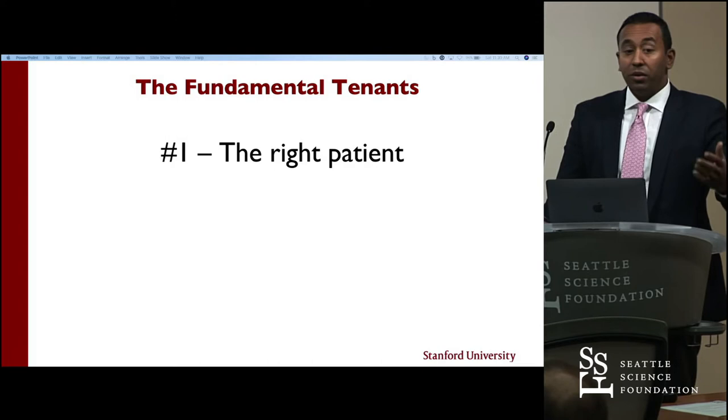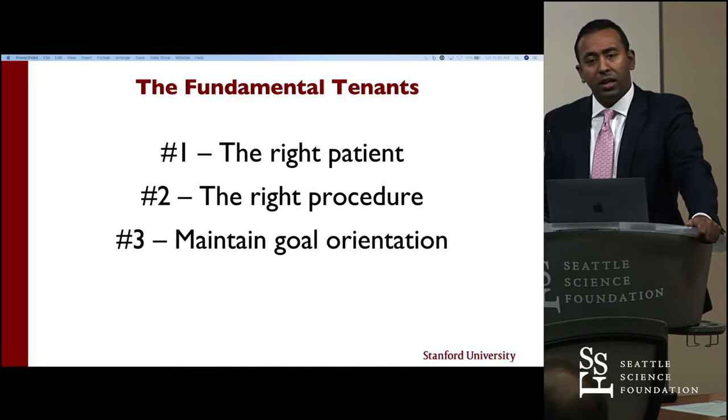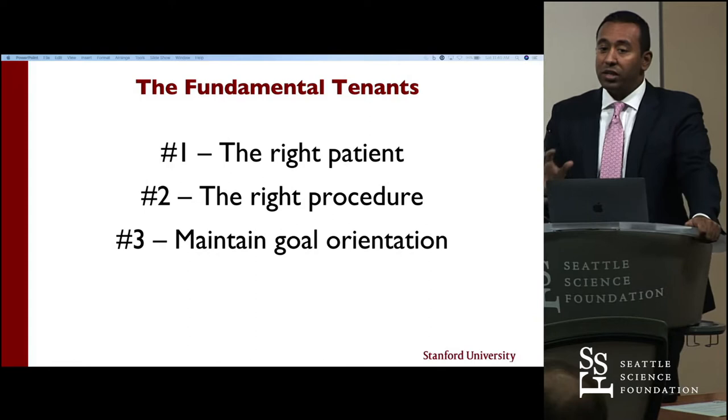It's the right procedure. So instead of starting out with a percutaneous T10 to S2 AI bolts, maybe start with a percutaneous TLIF using a robotic system or a navigation system. And then maintain goal orientation. Don't fit the patient into the surgery that you think you could use to help them. Think about how you want to design the surgery and what your goals are — is it decompression of the neural element, is it stabilization? Then figure out if there's a technique you feel safe using and appropriately apply that to the patient.